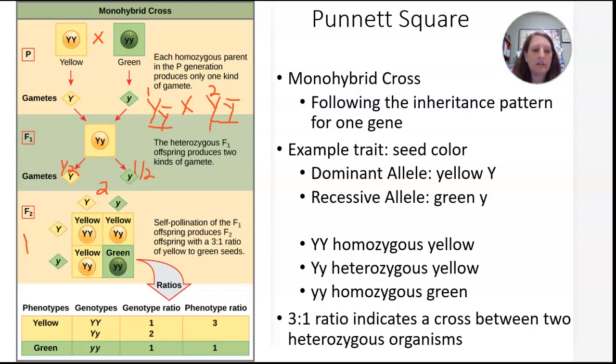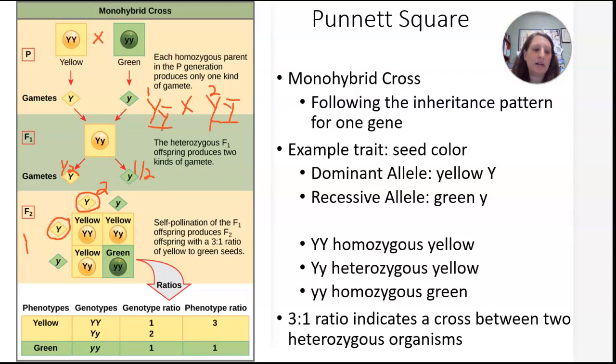So in this first box, this is saying if gamete 1 from parent 1 is fertilized by this first gamete of parent 2, we will end up with offspring that are big Y, homozygous dominant. If I come over here, this is saying if this gamete here from parent 1, which holds the dominant allele, is fertilized by this gamete over here, which holds the recessive allele, we end up with this genotype. This is a heterozygote, capital Y, lowercase y. The phenotype would still be yellow because yellow is dominant to green.